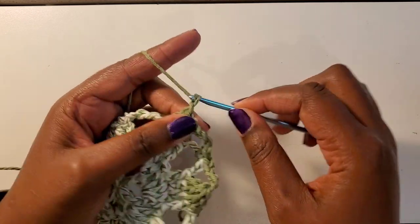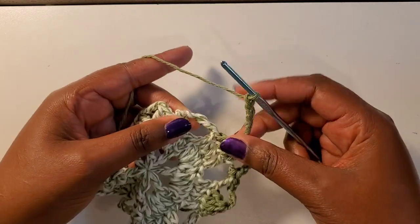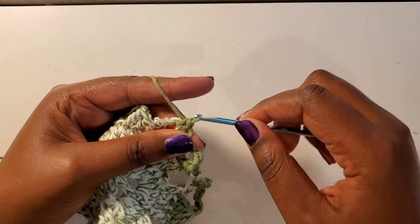So next you'll do the chain five. Single crochet into the next stitch. And repeat around to the end. I'll see you there.